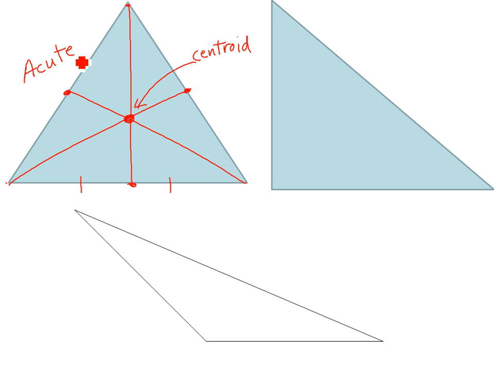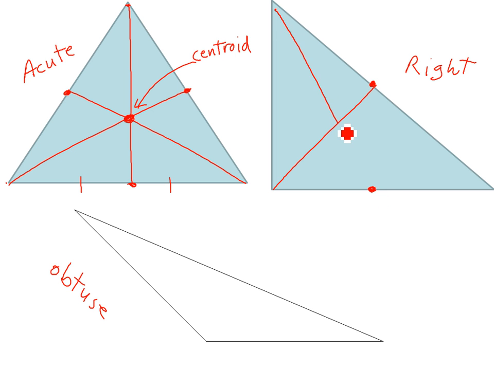And if I call this one an acute triangle, I'm going to call this one a right triangle, and this one an obtuse triangle. The reason I'm going with those names is because in those 3 categories, we cover every possible kind of triangle there is in the world. Here on this one, if I draw in midpoint somewhere about in there, connect it to the vertex, midpoint somewhere about in here, connect it to this vertex, midpoint somewhere about in here, connect it to this vertex, and we have that point right there. It's called the centroid.